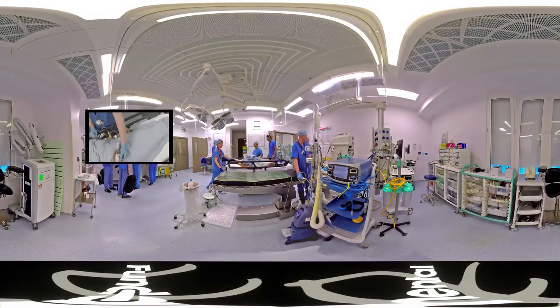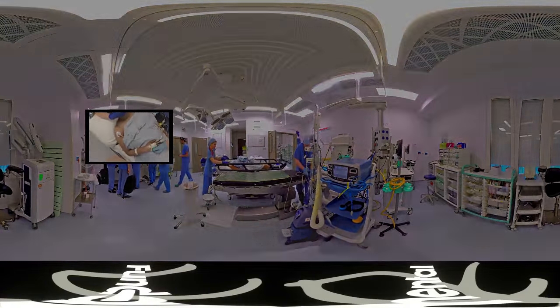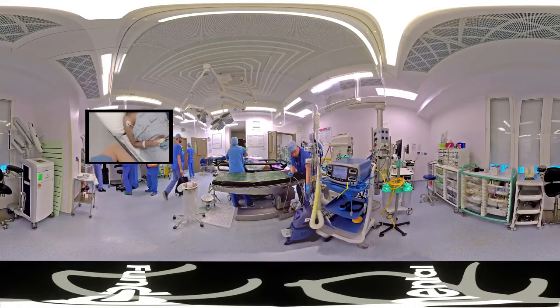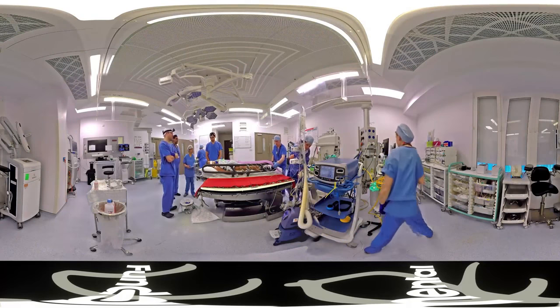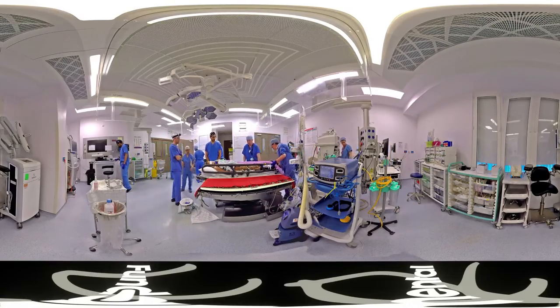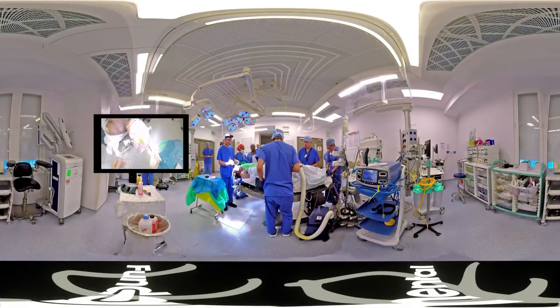At this point, I'll hand you over to Mr Chris Off, who's a consultant neurosurgeon at the Royal London Hospital. Thank you very much, Alex. As we can see, the patient is being wheeled into the operating theatre. Once they're transferred onto the operating table, we mark the incision on the left-hand side. In this particular operation, we're going to be clipping two aneurysms — one on the left-hand side of the patient and one on the right — so we are able to reach across to the opposite side in order to clip bilateral aneurysms.